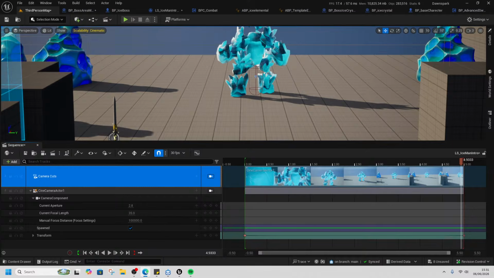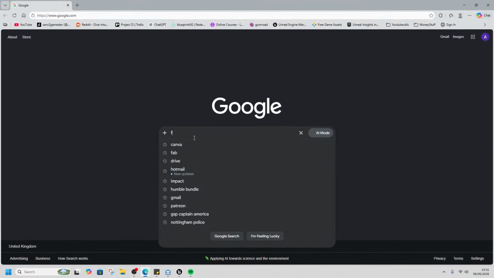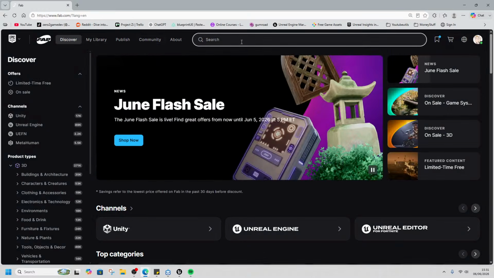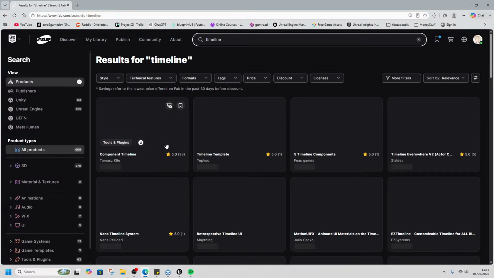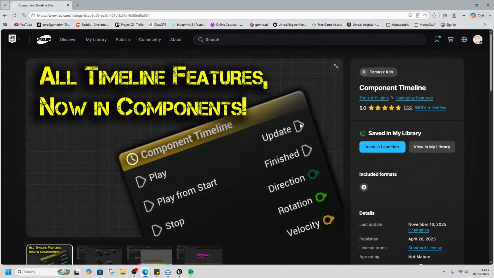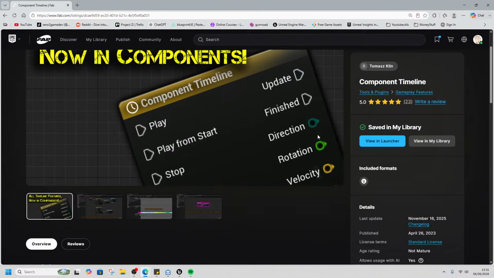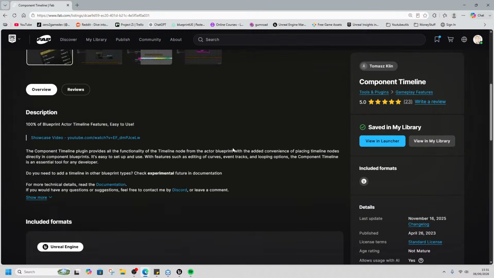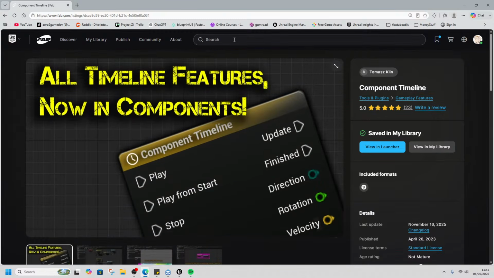Because this is a shared project with a buddy, pretty good buddy, I had the problem of this component that I was using because I really like it. It's timelines and components, and it's a plugin that they had to buy as well to be able to use.